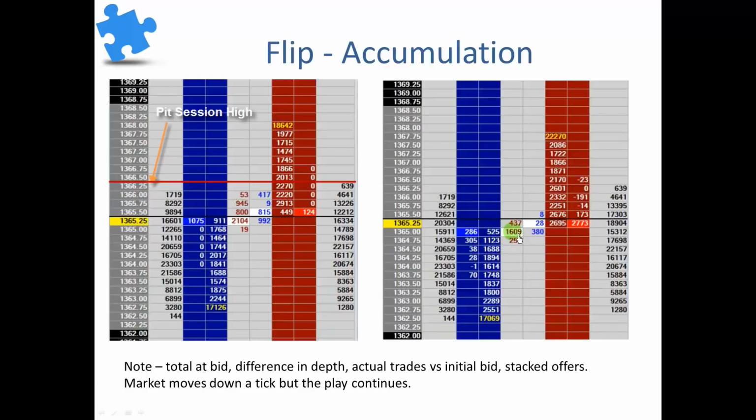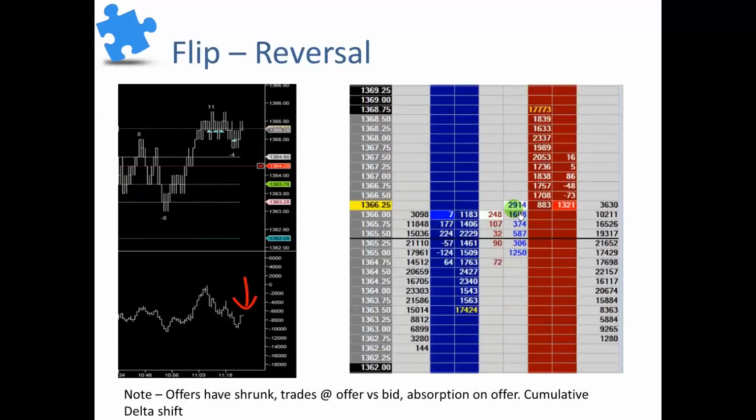Now, of course, just because you know there's a big guy there trying to game other traders doesn't mean he's going to win. He could get run over. They could keep selling and run through it. But basically, you watch that, and then what you're going to see is these offers will disappear. The bids are going to grow and firm up, and you'll see a load of buy market orders come into the market, and then it's going to shoot up. So let's just have a look at what happened in this case.